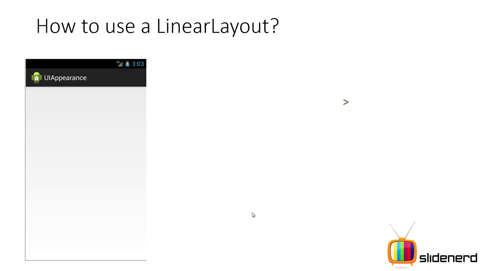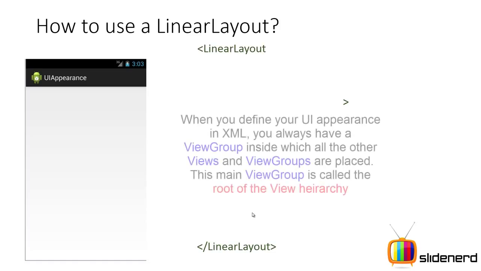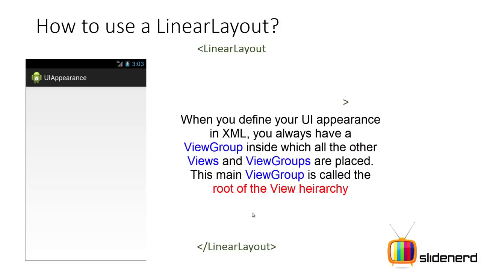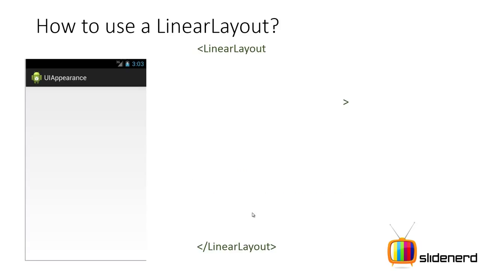So how to use a linear layout? Well, I'll show you exactly what needs to be done. First of all, you make the tag, open and close it. Now you're telling Android that this should be the root of your entire view structure, or this should be the sole guy at the top of your XML file who's responsible for managing all the elements inside. Remember, every XML definition in Android for appearance requires that you mention who is the root, and here linear layout is the root in our case.